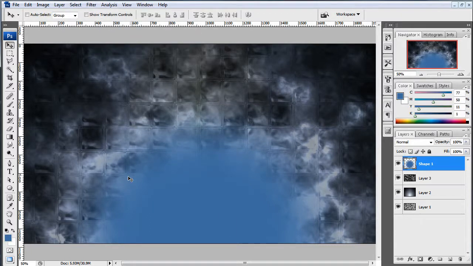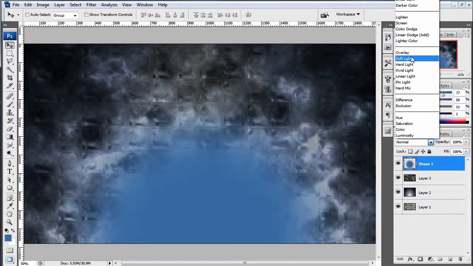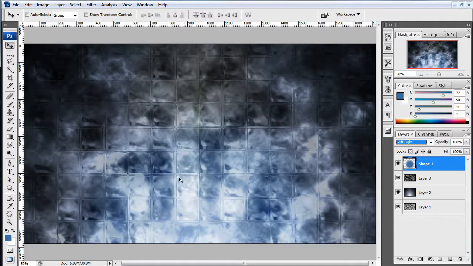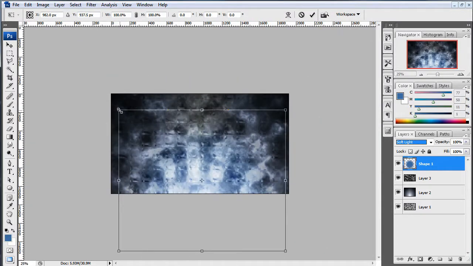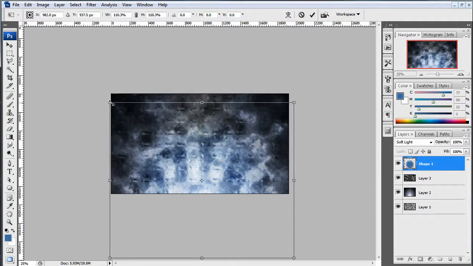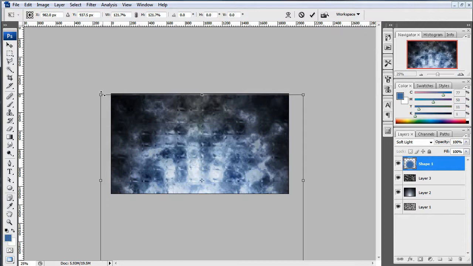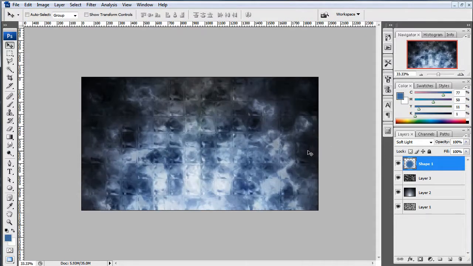I want to layer this on subtly so it adds that blue color to my background here. A really great tool for that is soft light. It's subtle, but it'll usually overlay the color pretty nicely on what's below. It's great for adding saturation without destroying the texture that's underneath of it. I want to make that a little bit bigger, so I'm going to zoom out again, hold Shift and Alt and drag on the corners, and that'll increase it in all directions.